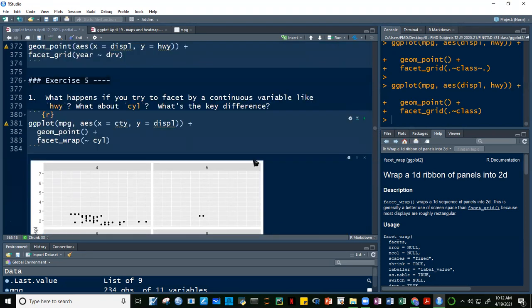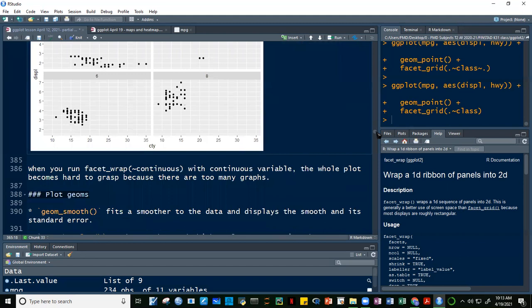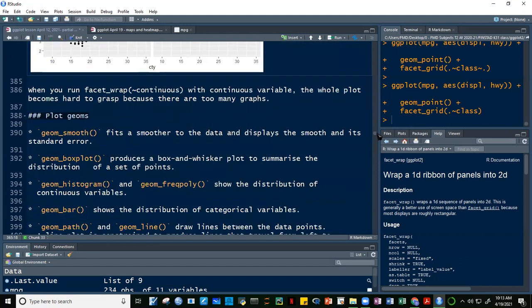Have we? Cylinder 'to, no? Kanina hindi pala cylinder. So ganun din siya, guys. We have 4, 5, 6, 8 cylinders. So facet wrap. Okay, we can also do this via facet grid. No? But I leave that to you as an exercise.